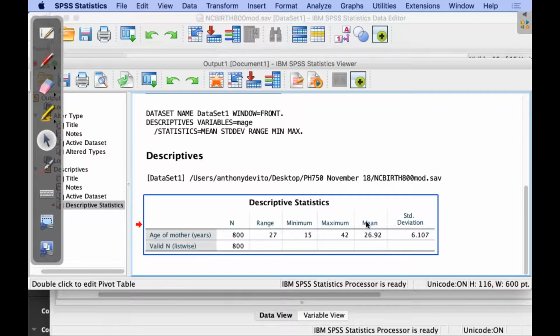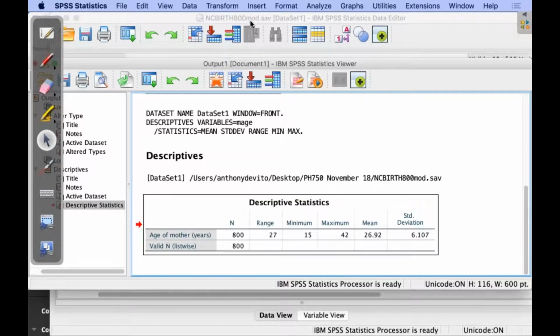But what we can do is make a judgment about how close we are, or where it is, based on this variability, based on the fact that the standard deviation is 6 for our sample of 800 women, based on the mean being this number for the very large sample of 800. What can I say about the true population mean? How can I best describe what we know about the true population mean?